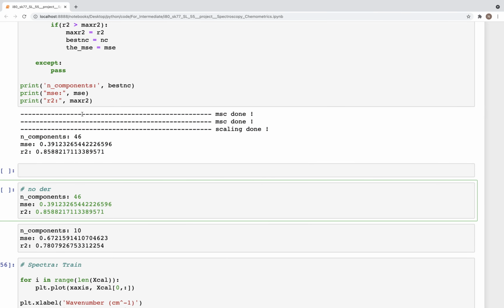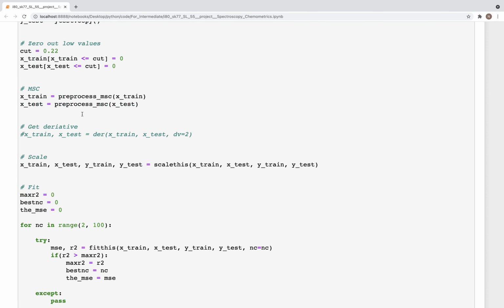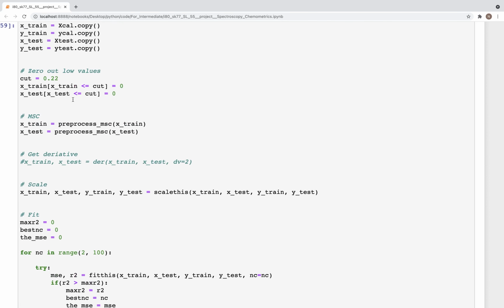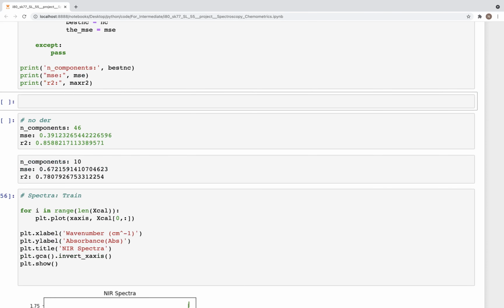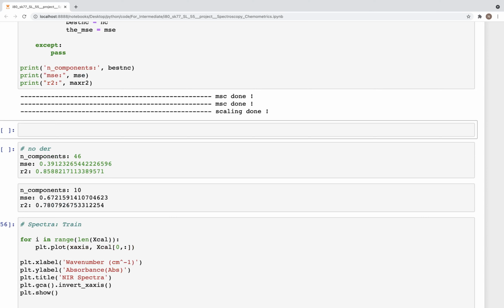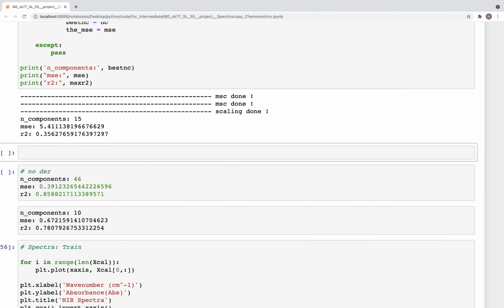Now another point that we could try is changing the value of cut. So you could go down to 0.1 and see if that helps, or you could go up. But if you try to go up, you don't want to cut off any of the peaks, because those bring information.